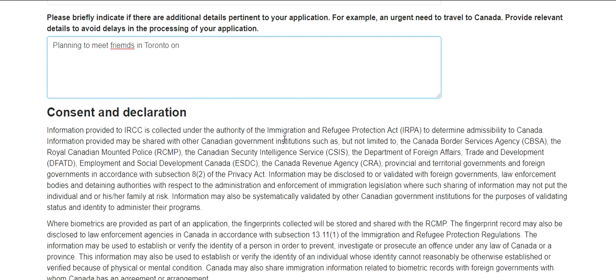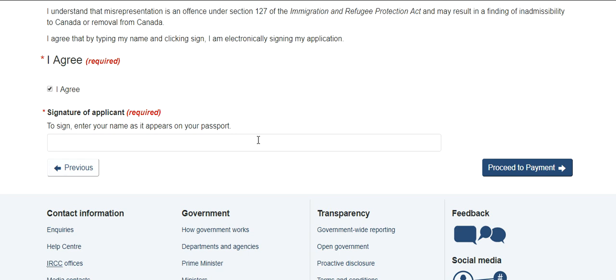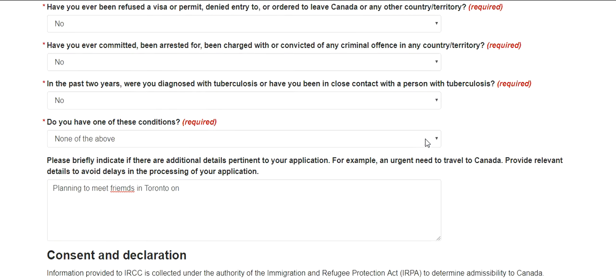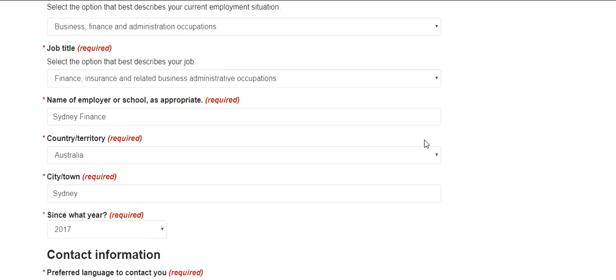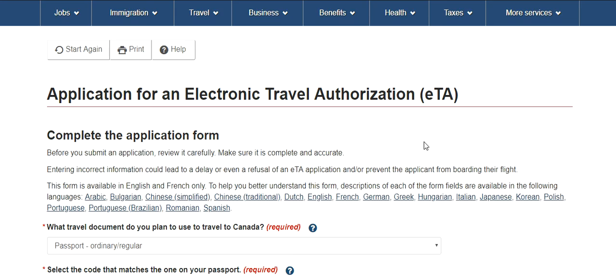I'm not providing the details because this is case specific, and you can put anything like that. In order to put the signature, you just need to type your name as it appears on your passport and click on proceed to payment. I'm not going to the payment screen because I don't want to pay, because this is a sample video, but my intention was to give you the walkthrough of the process, and that is completed.